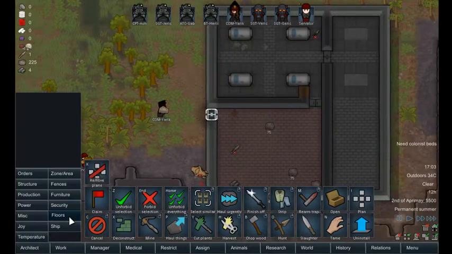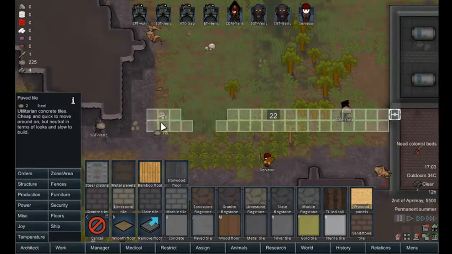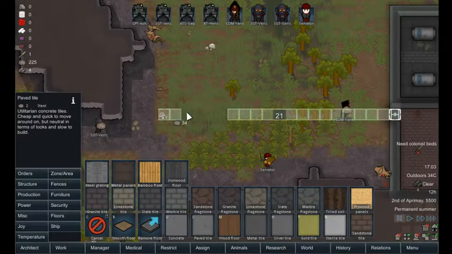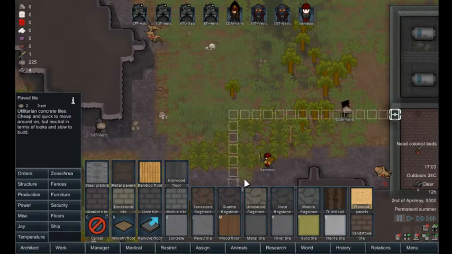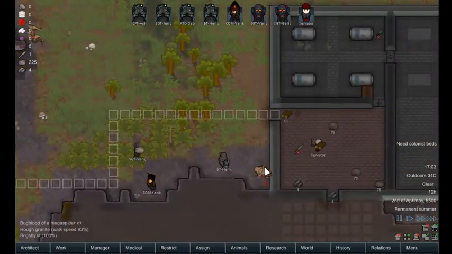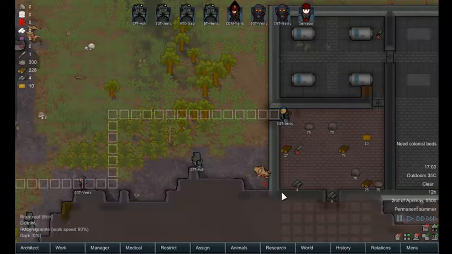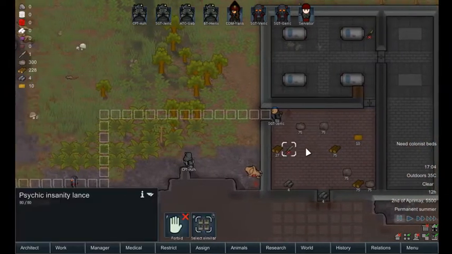Now, we are going to build a bit of a pavement-ish kind of thing here that allows them to walk straight. I guess they can't because they have a water survey. Anyway, build those. Start hauling and building yours.